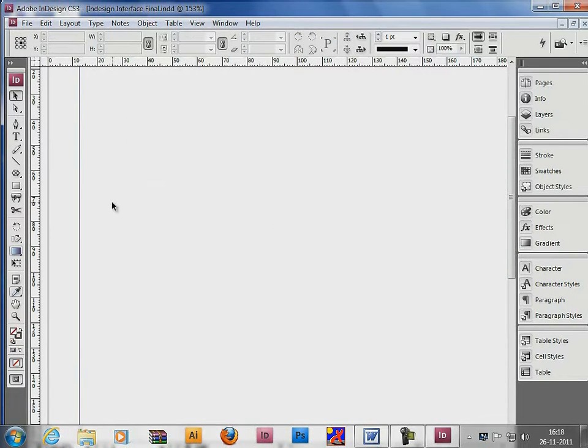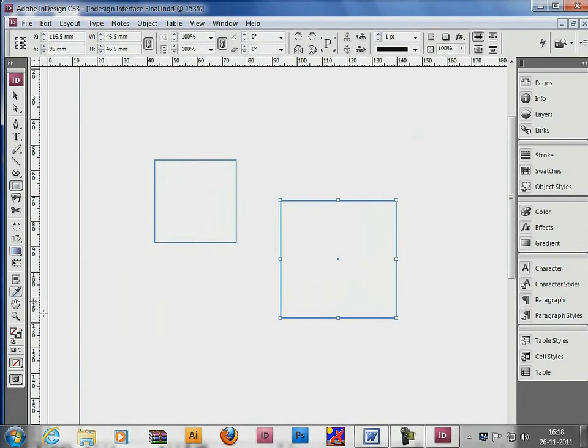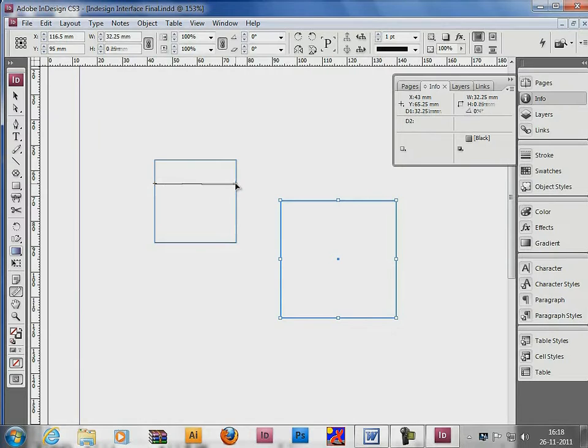Any artwork is designed to exact measurements. Watch how the measure tool can be used. It shows the height and width and the XY coordinates.